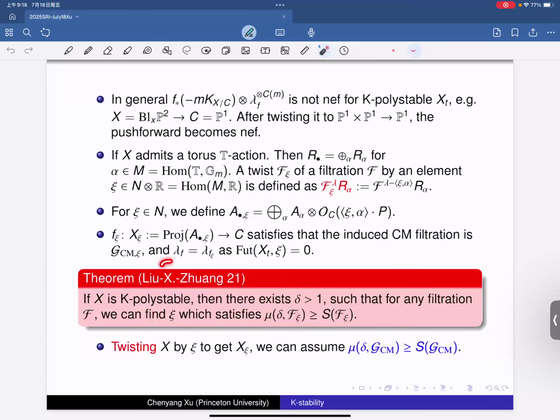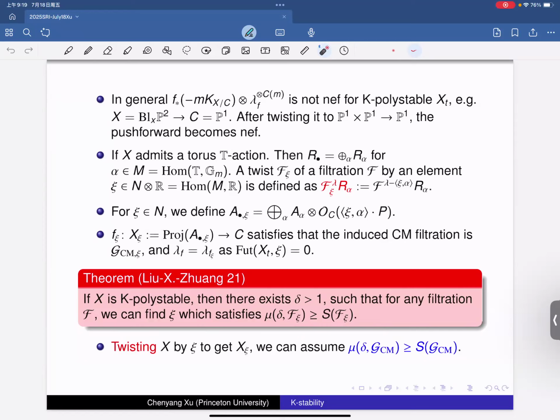And the degree will be the same as long as the Futaki invariant on the fiber is 0. This is always true if our fibers are semi-stable or K-polystable. Here, again, we use finite generation very deeply: the K-polystable version is equivalent to the uniform version of K-polystability. The uniform version says there again exists a lambda larger than 1, such that for any filtration F, we can find the Kasi which satisfies this. So this is the uniform version of K-polystability, and the equivalence of these two is a highly non-trivial statement. I mean, that needs high rank finite generation.